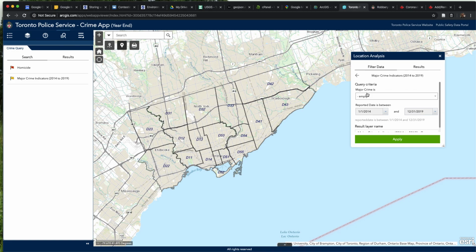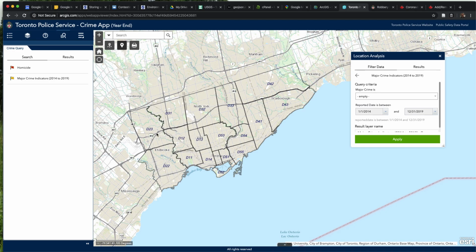I want to pause before we do this and just note where we're at. We're at arcgis.com/apps web app viewer. This map that the Toronto Police Service has put together is actually built on the backs of ArcGIS Online, a more advanced version than you or I have access to, but at its very core, it is ArcGIS Online.